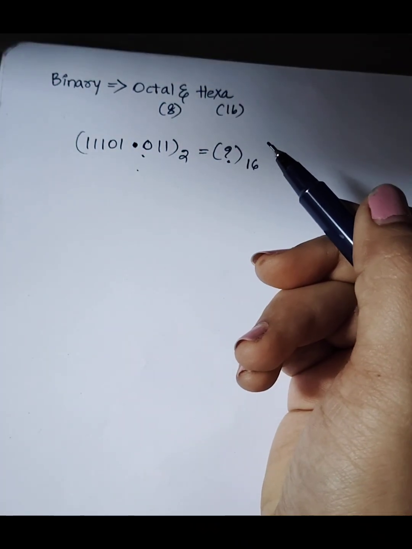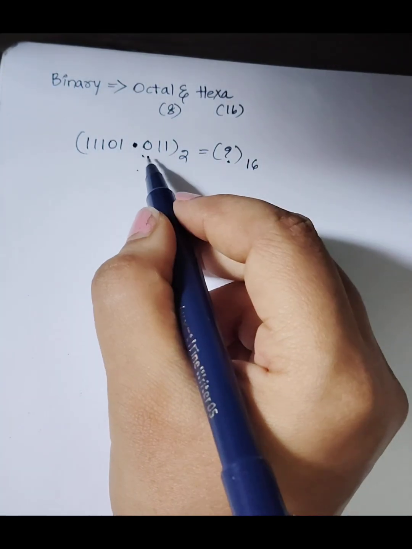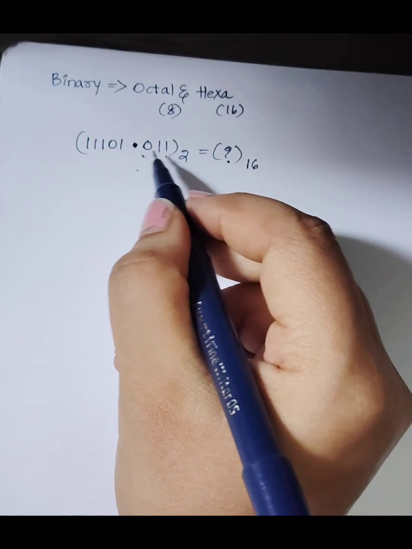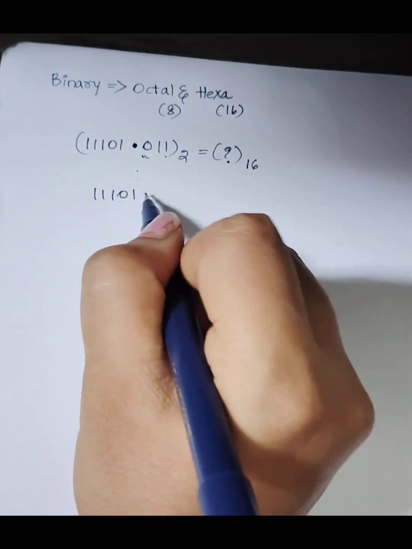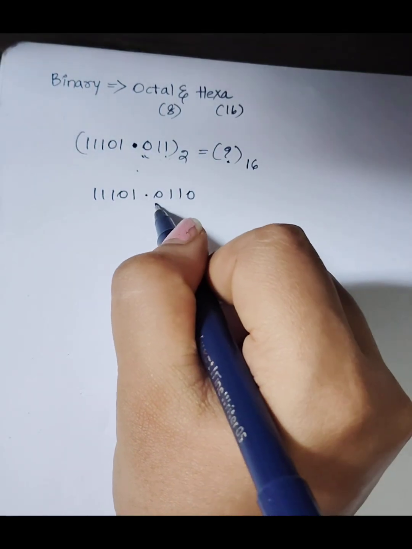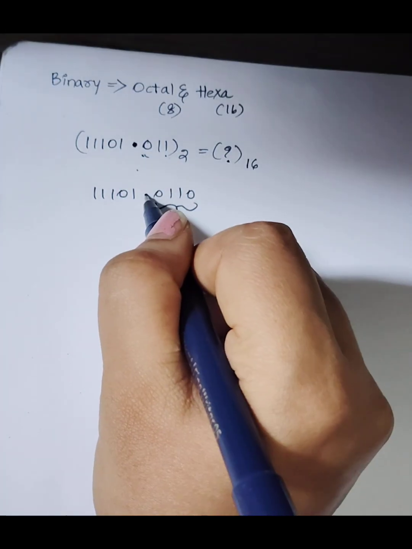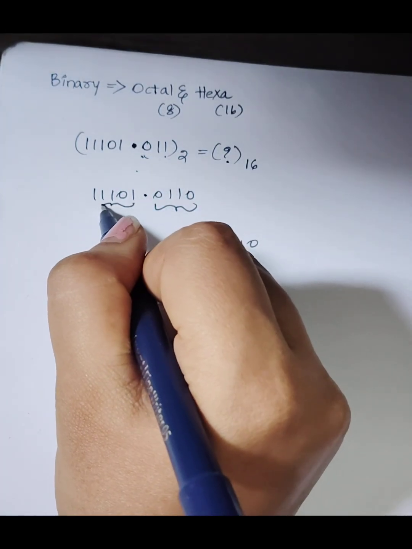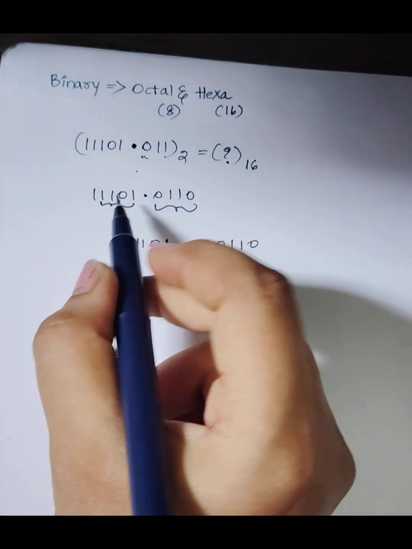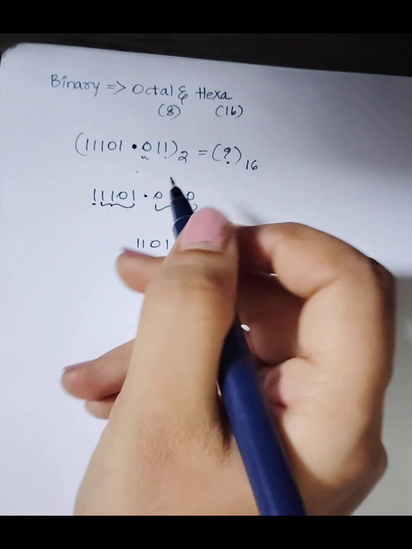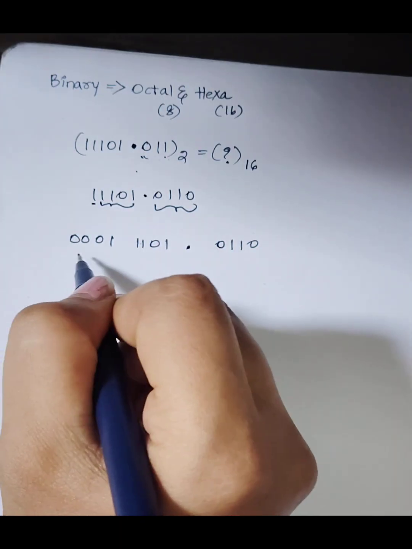For octal you need to take groups of numbers, with 3 numbers in each group. After this radix point you don't have a 4th number, there are only 3 numbers, so you can't make a group. So we will make it a group by appending 0 on its right hand side. So now we can make it one group, that is 0 1 1 0. And after the radix point we need to make these 4 a group, 1 1 0 1. And here there is only 1, so you can't make a group. Let us append 3 zeros to its left hand side.